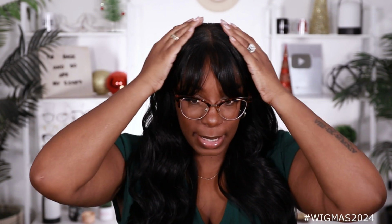Now the color I feel like is still a little bit too dark, but I got a number 2. So we're gonna see how that one looks in a second. Honestly, I don't really feel like you need the lace around the rest of the wig. For the up style, okay, but it's not giving baby hair natural look back there anyway. I could pretty much do an upstyle with this unit even if I didn't have the 360 lace.